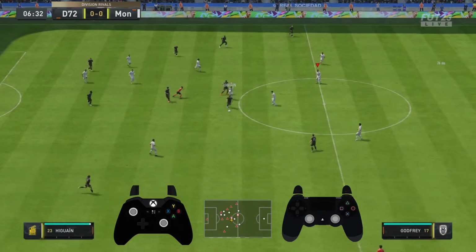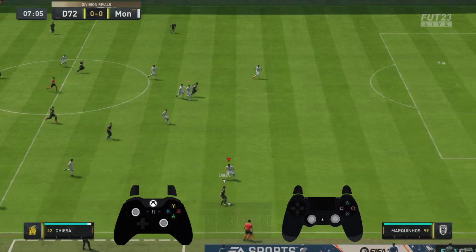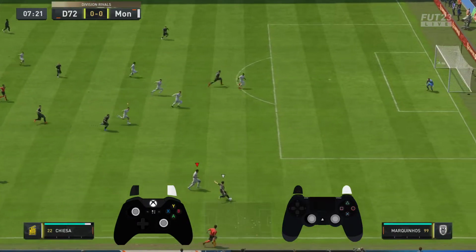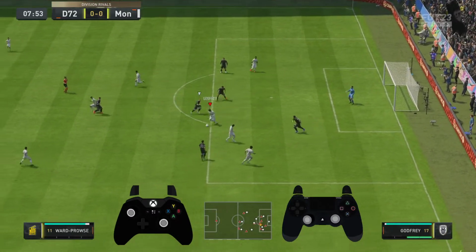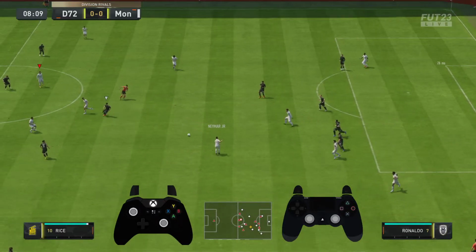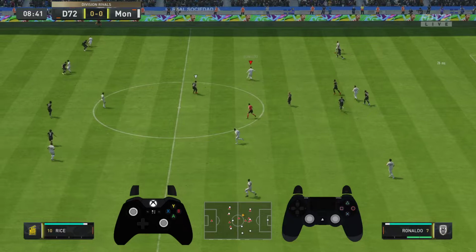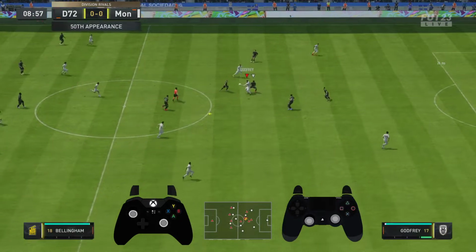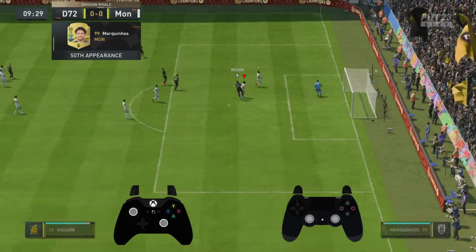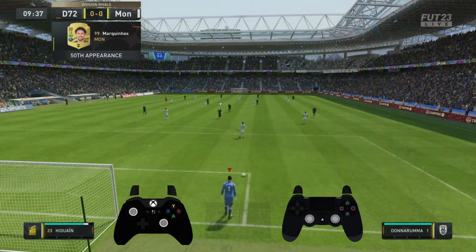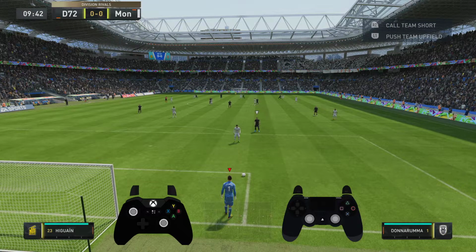Again, this example of the player that I'm playing, it's not an elite player because he gives me a bit more time on the ball to actually think about it. The principle is the exact same thing. I do the exact same thing in the elite division. But if, for example, I take a touch backwards and I make it, see like that? I didn't even pass the ball to that player. But you can see, look, even though I go backwards like that, the game doesn't make the most accurate of passes. And that is how people lose the ball, because they make these inaccurate passes. Yes, they can work sometimes. I'm not saying they don't work, but you never want to do it.